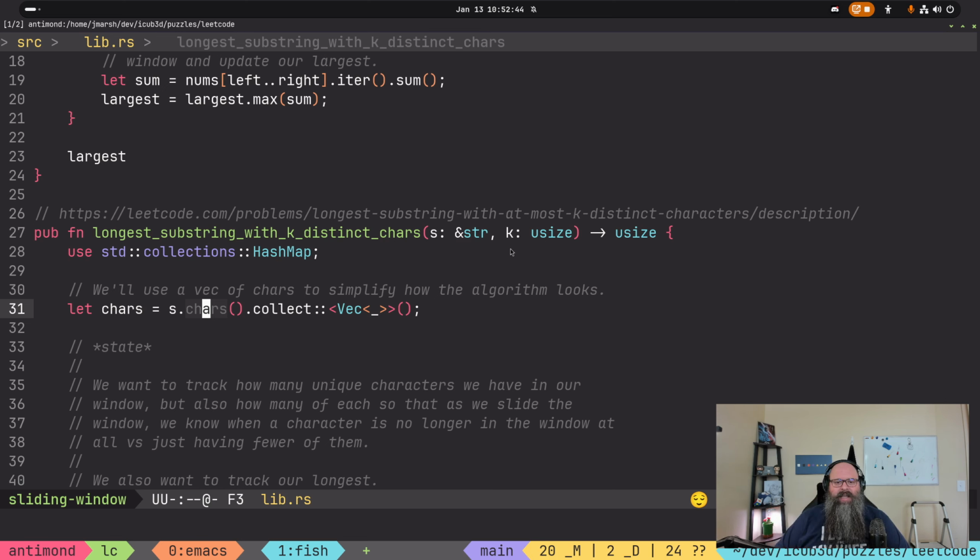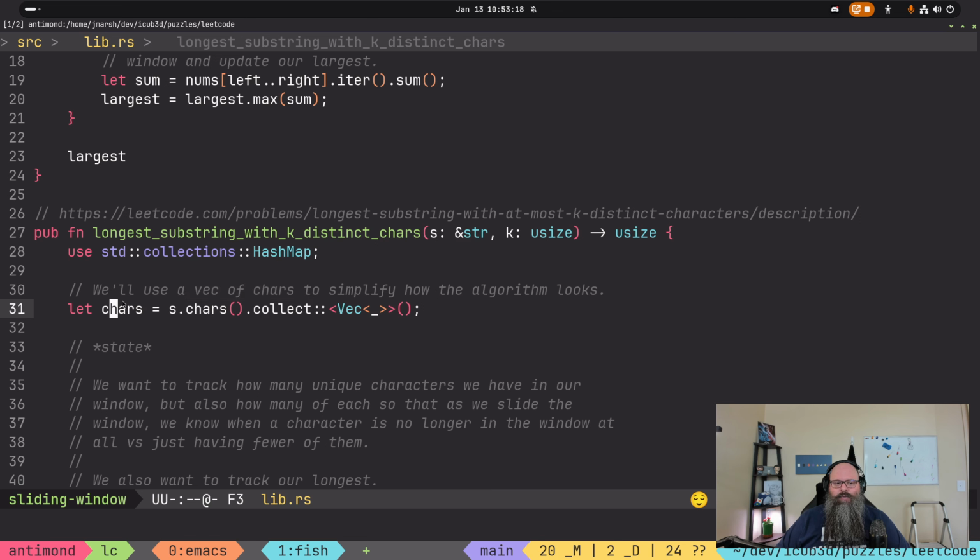So because the question came up, I'll talk about this in more detail later. But again, at a high level, I usually just use chars. If you're going for speed, like in my previous video, and it's ASCII, sometimes treating it as bytes is going to give you better performance because you don't have to do the word boundary checking and stuff like that. But for this problem, we'll just use a vector of characters so that we can go through the characters, right?